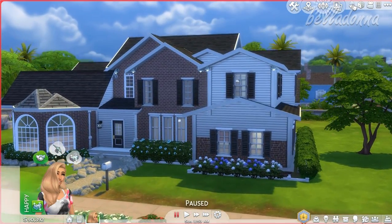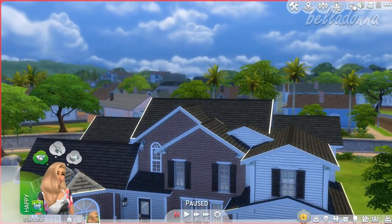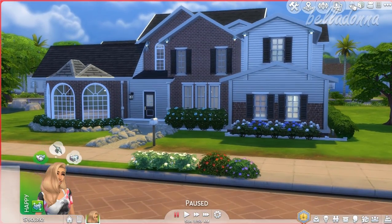this house is called Plantation Lane. I know it really should be called Plantation Lame, because the title of this house is pretty lame. I'm so horrible at naming houses. I realize that. Hopefully I will get better. But anyway, this is called Plantation Lane. It is huge. It's definitely bigger than the house that we showcased last time. Huge, huge, huge.